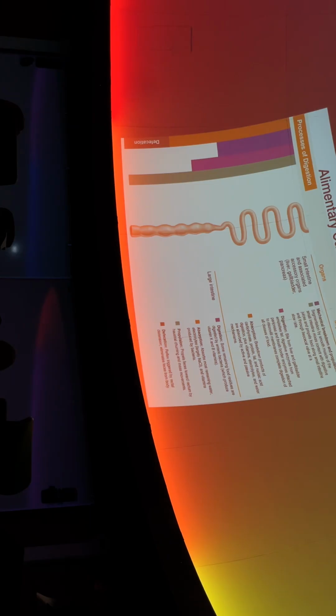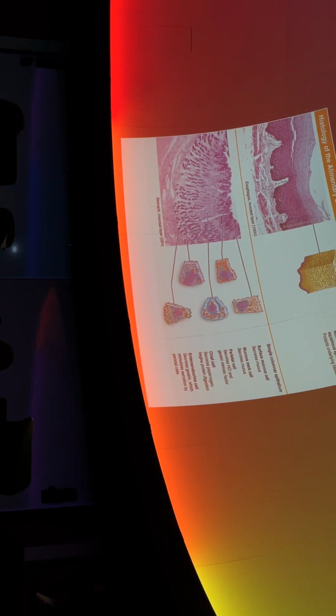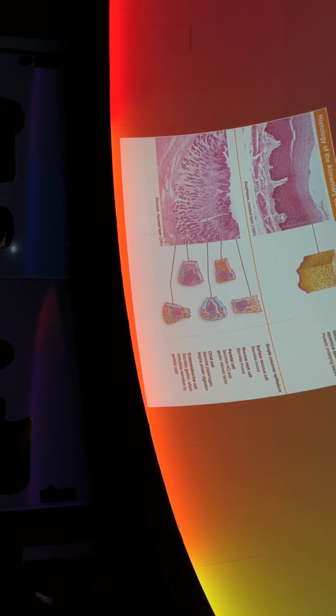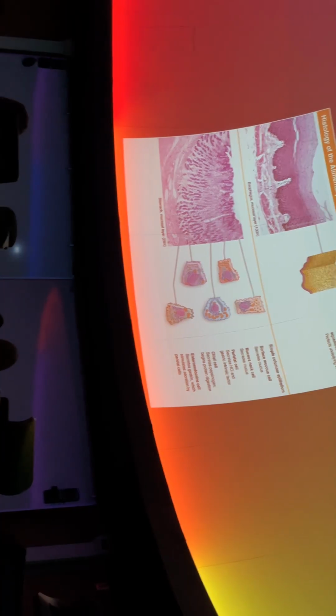And then a very similar diagram has the breakdown of the histology as well. So it has the real picture, a nice diagram that's emphasizing everything a little more clearly, and then a description of these cells and their jobs. You can see the alimentary canal in the esophageal region is just a stratified squamous epithelium. It's just for propulsion, to make sure that it gets from A to B without lacerating or rupturing your alimentary canal, because a lot of friction is happening when you're swallowing, right?